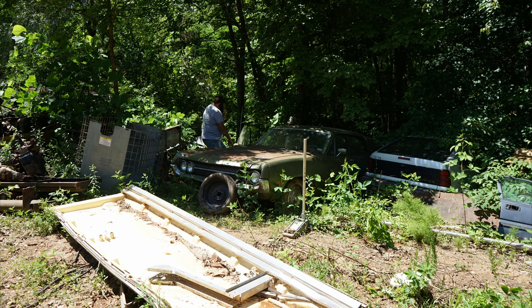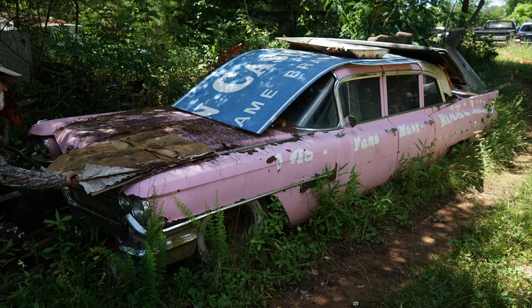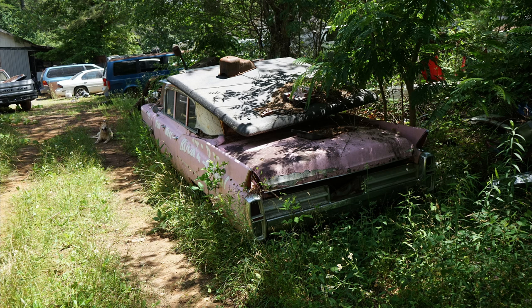He's doing a whole series on getting it back on the road and eventually he'll drive it back to where it was sold new. But the main point of this video is all about the Elvis Cadillac — there's no paperwork, no documentation other than that one tag on the driver's inner door area. A little research shows he did buy Cadillacs from the Houston area, but with the research I've done there's no concrete evidence. But you never know — he was known to buy, sell, or give away Cadillacs like no one's business, so it could very well have been one of his.